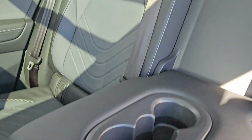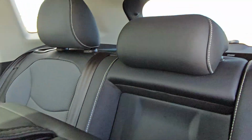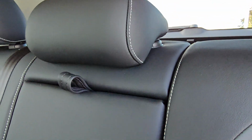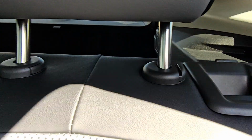All right, lots of leg room back here. The fold-down armrest in the middle stays. There's not a pass-through here, but you do have squishy yet firm on the seat here. And the pass-through seat setup is not an option this year. So you could do a pass-through on the middle seat before, and now the setup is a little different. There's the little handles there to slide it forward and back.